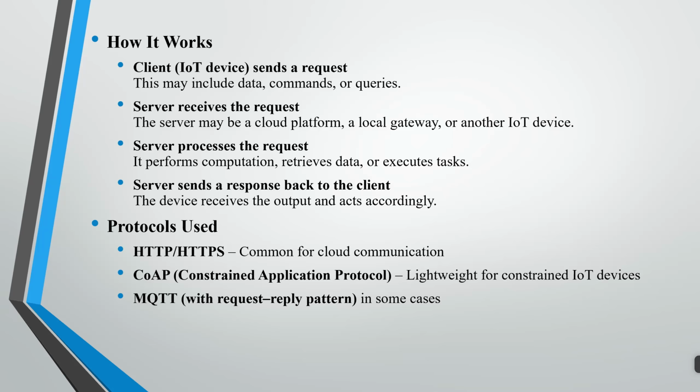I can have a dedicated server also, or I can use a local gateway. Local gateway means if I use an irrigation system, I need not connect it to my remote application. The sensor can be directly connected to the local gateway. Through the local gateway, it is connected to the pump. Pump and IoT devices are communicating locally. It doesn't require any external communication devices or another IoT device, as I already mentioned. The services can be provided. Servers can be thought of, in connection with IoT, as a cloud platform, dedicated server, local gateway, or another IoT device.